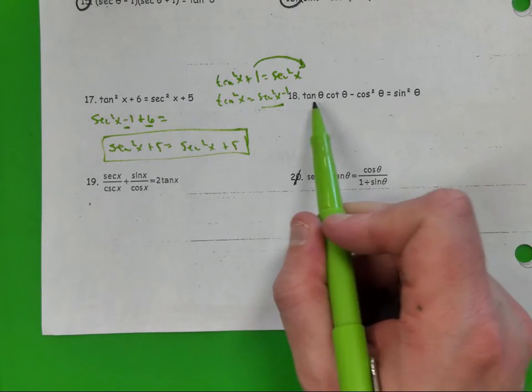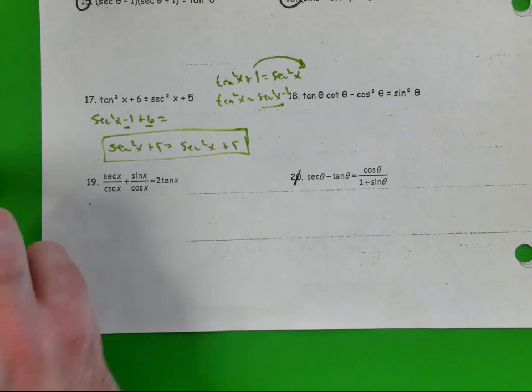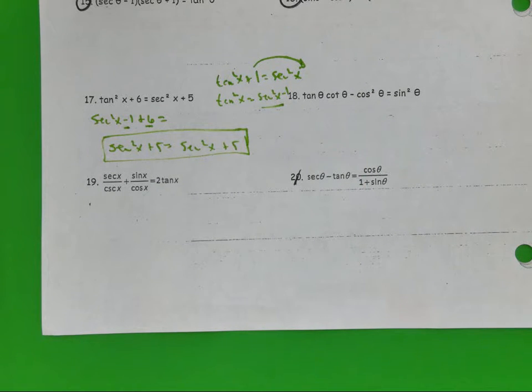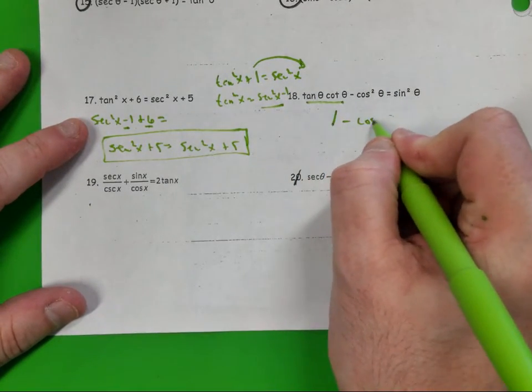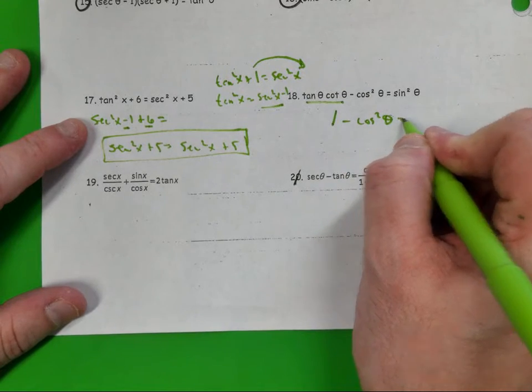Now, on this one right here, the left side looks more complicated. Now, I want to ask you something. If I had tangent next to cotangent and multiplied them, what would that equal? 1. If I had secant next to cosine, multiply, that would give you 1. If I had sine next to cosine, it would give you what? You need to be able to recognize that, okay? Because they are reciprocals of each other, and the product of reciprocals is 1. So right here, this should just shout out to you. Tangent and cotangent would be what? Okay, 1 minus cosine squared theta.